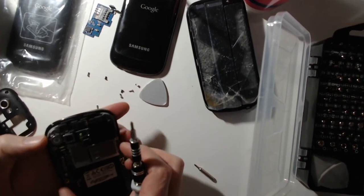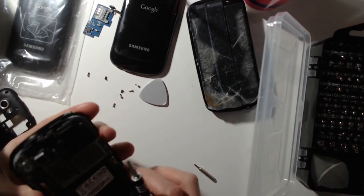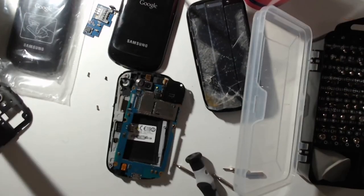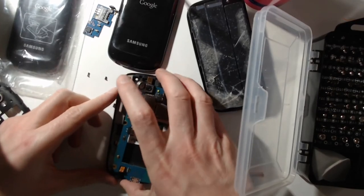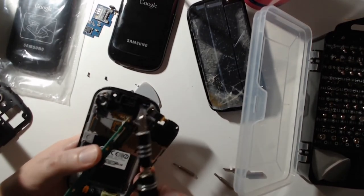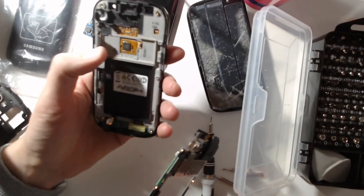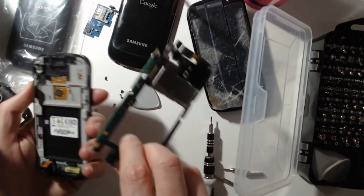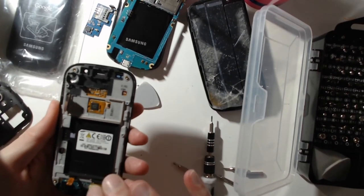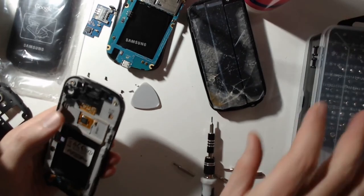Okay, so here I guess the point which is blocking it is maybe on this part. So in fact, in order to remove this part, you need to unplug this part which has been pasted with something like this. Then you have this part over here to remove, and then you should be good to go. Okay. So now I can access the screen. So this is the screen part, which I hope is not broken, that I can now change into this one. So let's go for it.